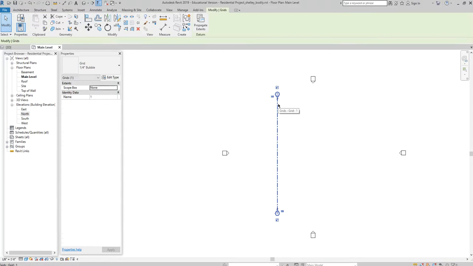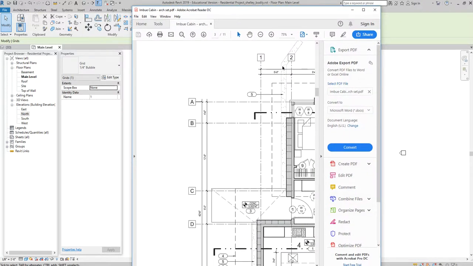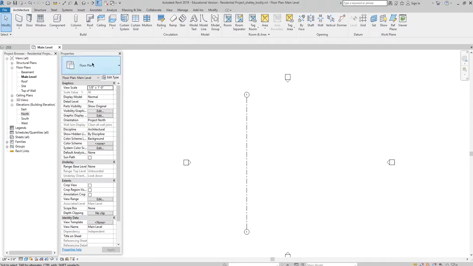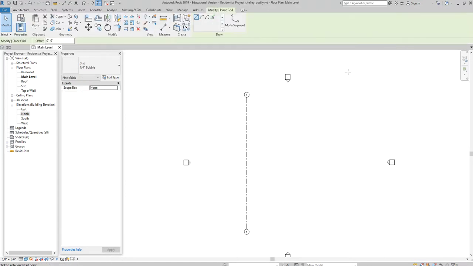All right. So I have one grid here. I have a second grid here, and that is 6 feet away from the first grid. So how do I create that? Well, I could grab this grid and I could copy it over 6 feet. That's completely valid. I could also come back up here to the grid command. Looks like it's GR for a keyboard shortcut. Click. I could use my pick tool, right? I could change my offset to 6 feet. Enter. And I hover over this, click, and it creates a second grid 6 feet away from the first one.